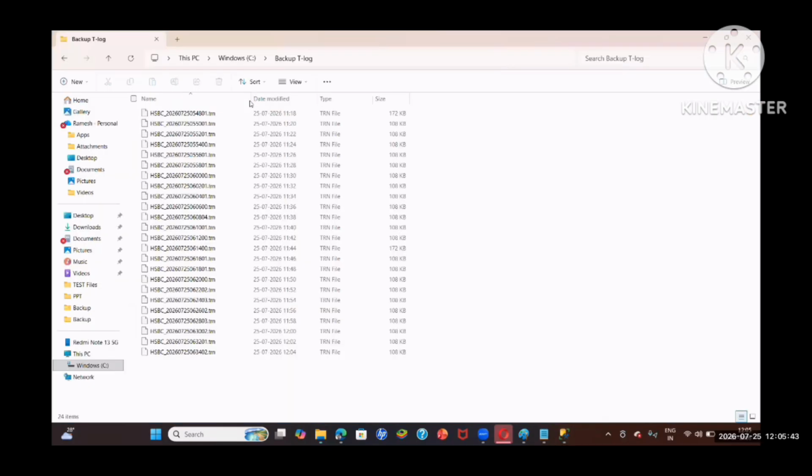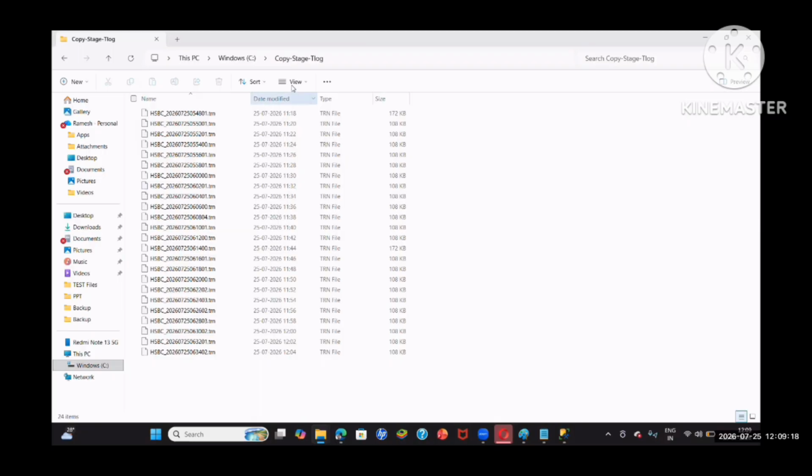Here in the backup folder, there are currently 24 items. Temporarily, I have disabled the backup job. I'm not deleting anything, just disabling. Once you disable the job, it won't trigger. Go here and check the last transaction log backup: 3402. My synchronization is up to date. Your primary backup file and your secondary restore are the same.